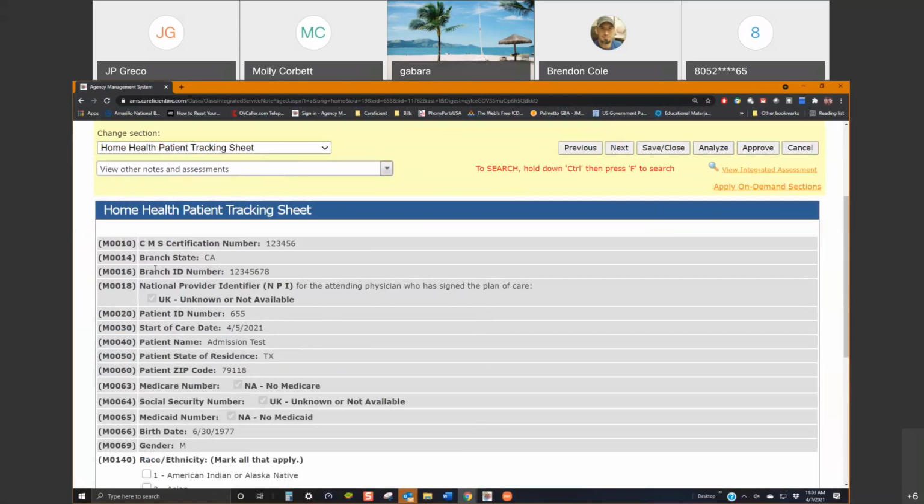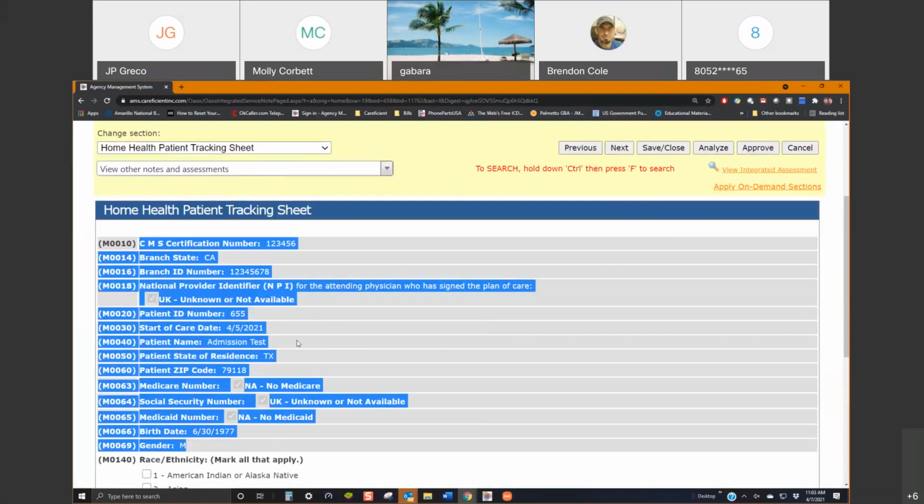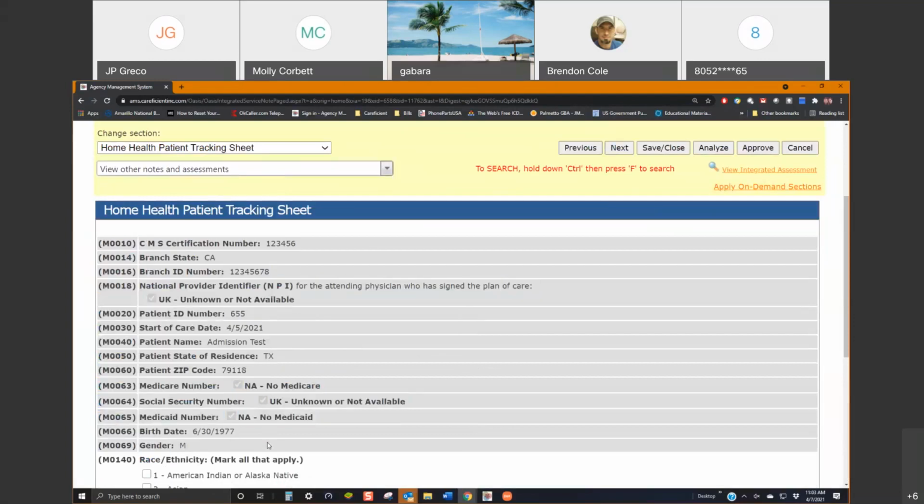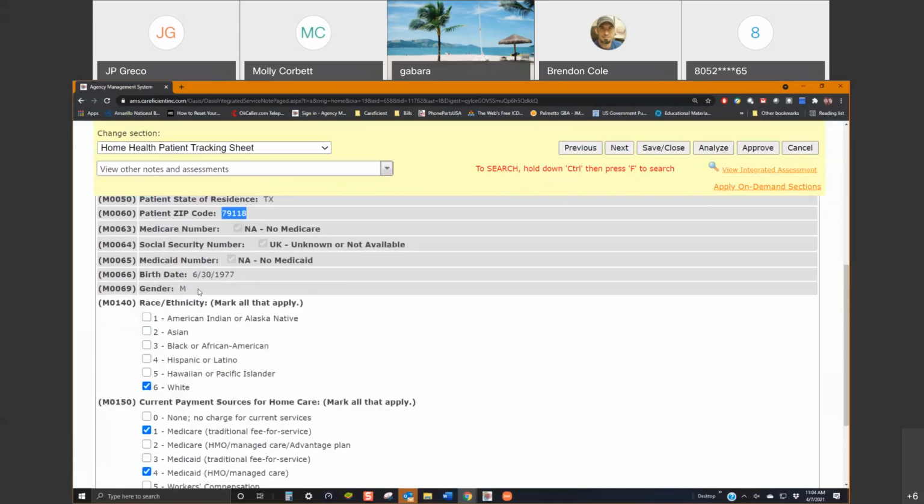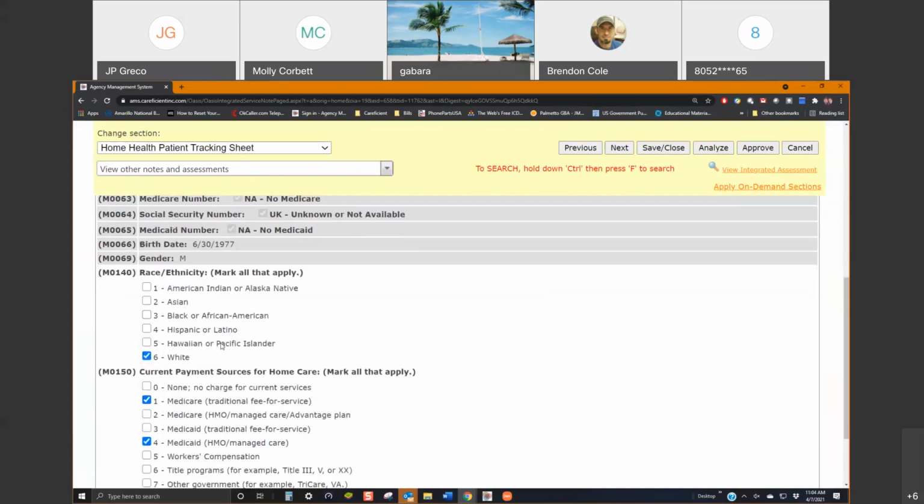Now, I know I'm repeating myself, but anything up here in this gray section, if any of that information is incorrect, you do need to make sure you correct it somewhere else. So if the name was misspelled or the start of care date was wrong, or if they're missing their Medicare number, this needs to be taken care of in the patient encounter. You'd have to go to the profile tab to correct the spelling of the name. The contacts tab is where it pulls the residence zip code. Medicare number is going to be coming from your payer tab. Date of birth and gender is also from the profile tab. So just remember that.